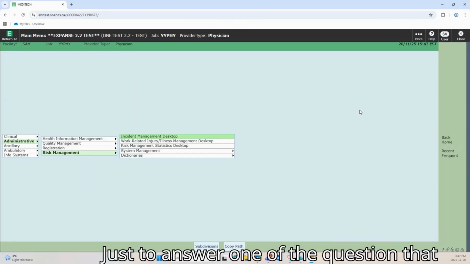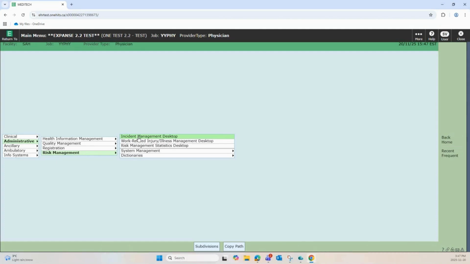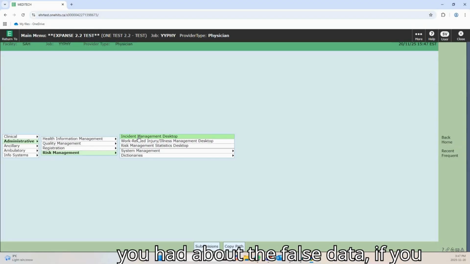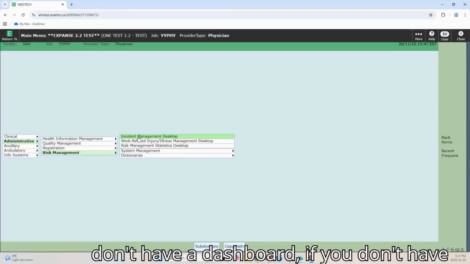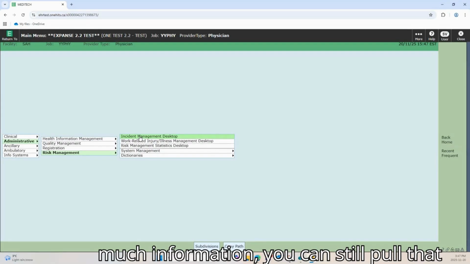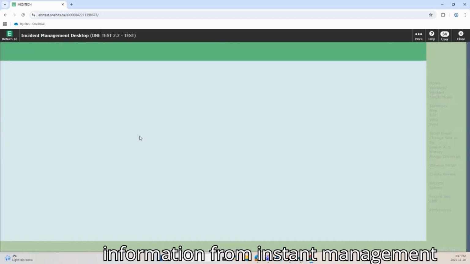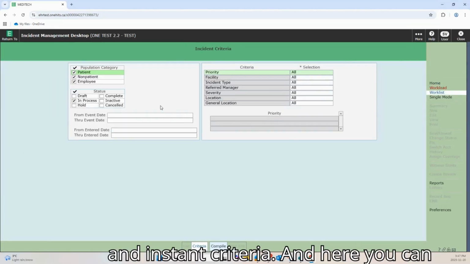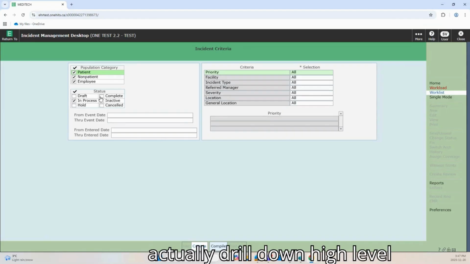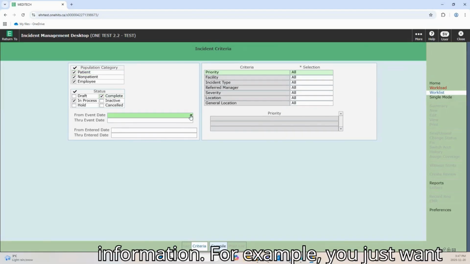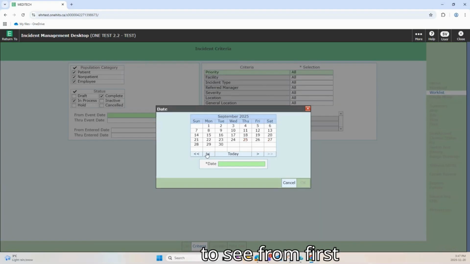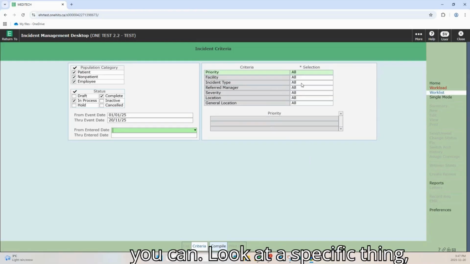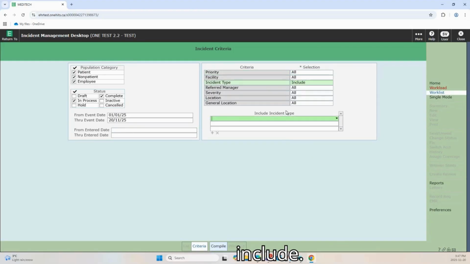And just to answer one of the questions that you had about the data, if you don't have a dashboard, if you don't have much information, you can still pull that information from incident management and incident criteria. And here you can actually drill down high level information. For example, you just want to see from 1st Jan till today, and you can look at a specific thing.